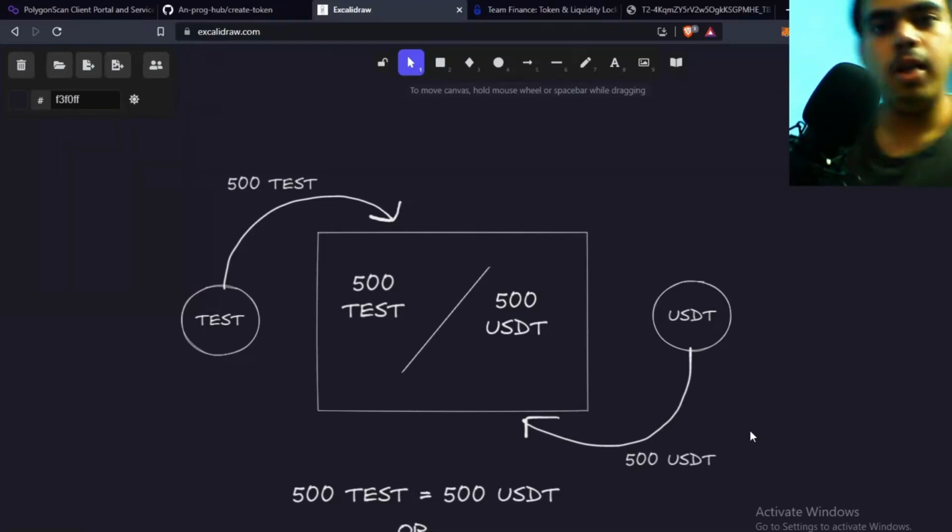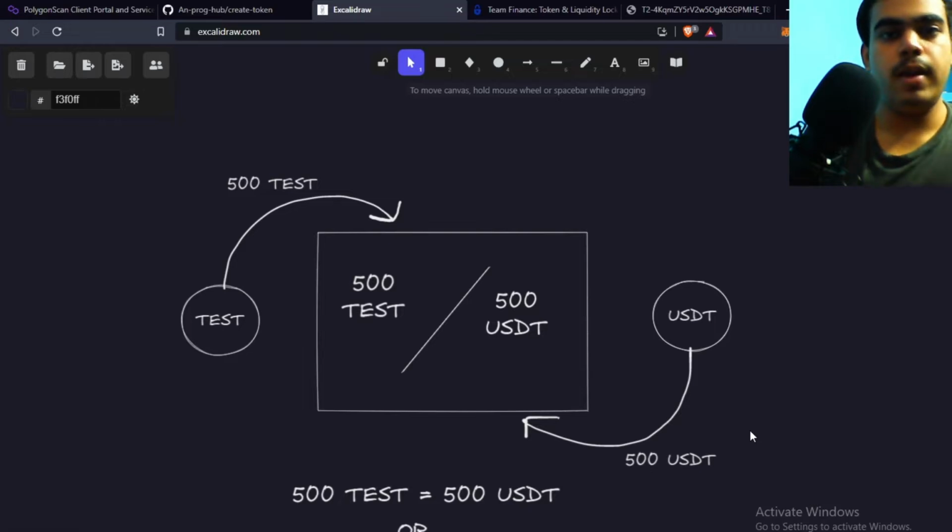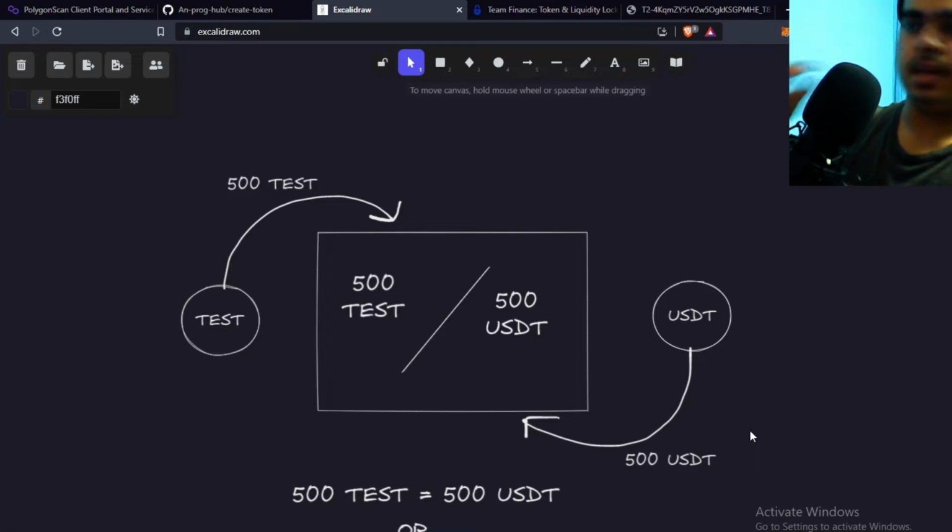Today in this video, we're talking about how you can provide liquidity to your token. Once you deploy the contract, once you deploy a token, you need to initially set the price for the token so that people can actually buy it in exchange for certain other currencies, right? The way we do that is by providing liquidity. In this video, we're sharing the process of how that works and how it increases the price. So let's move ahead and talk about it one by one.